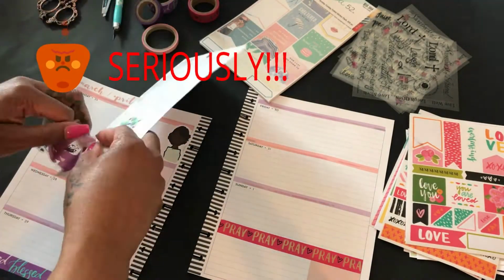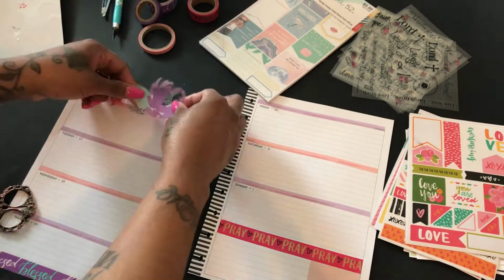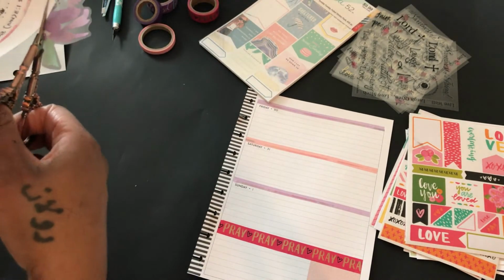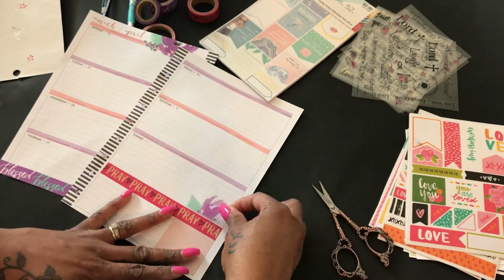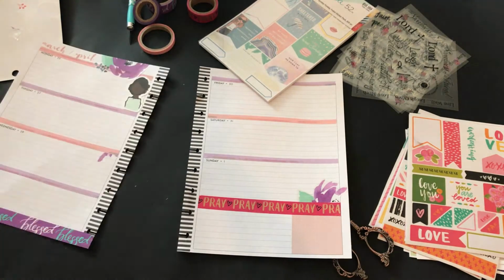As you can see, I'm on team struggle with this flower, but I got my scissors and finally got it off. So now I'm just going to layer them throughout, cut the flowers in half so I can use them on each section, and I'm going to make sure I use every little piece that I cut.